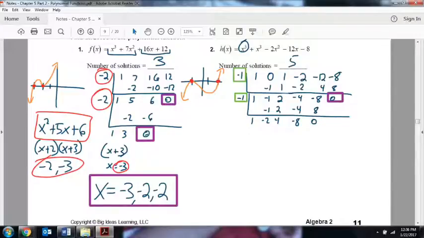And actually, just from looking at this, I can tell you I could use a difference of squares. Or we can go ahead and try the 2. Why not? Let's keep on going. Let's do the 2. 1 times 2 is 2. That's 0. 0 times 2 is 0. That's 4. 4 times 2 is 8. That's 0. Yay, we got another 0 over here. So we know 2 is a root.